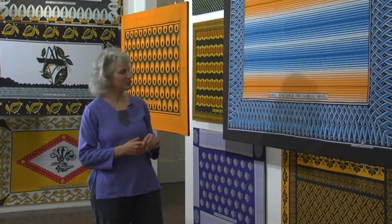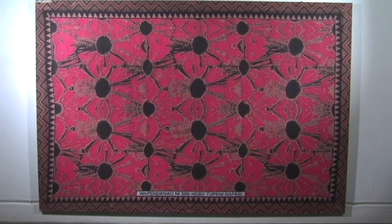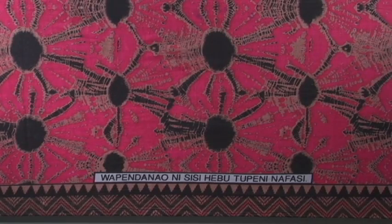In traditional cultures, it is often not polite to simply tell somebody how you feel straight to their face. For women in particular, these Kanga serve as a way for them to communicate to their family, their husbands, their boyfriends, their neighbors, how they feel. This one here says, Mungu atanizawadia kwa uvumilivu wangu, which means God will reward me for my patience. This Kanga here says, I will tell you the truth, even if you will hate me for it. This one down here says, we are the two that love each other. Please give us a chance.